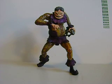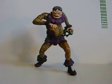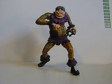So I came in second place with the Boog Nice's contest, so I figured this would be the figure I would get with my contest money. So yeah, I think this guy's really badass, and not everybody else really thinks so.